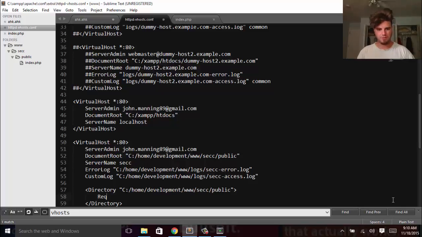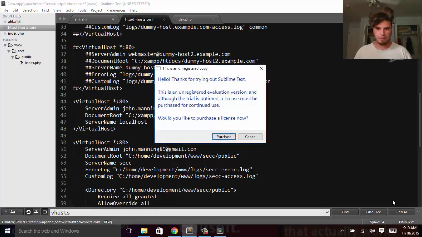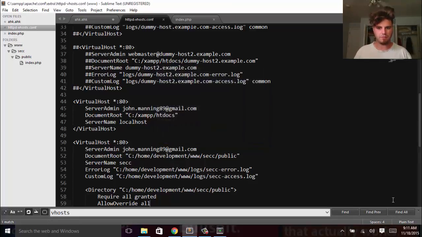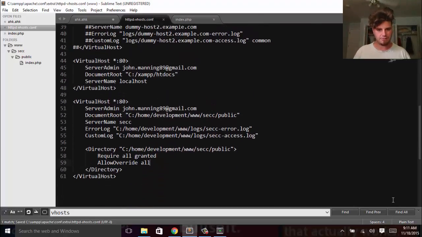And here we'll need to set it up the new way, require all granted, and allow override all. And this is what I mean by whether you purchase it or not. And so we'll go ahead and do that.